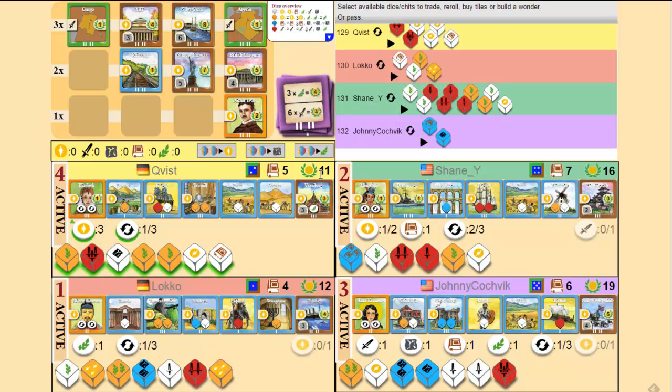So as I have three swords, I should take the opportunity to buy one of the colonies. All other three players have passed in between. Not passed, rerolled. So those are basically the same, so it doesn't really matter. I just get this one. And that's my turn.